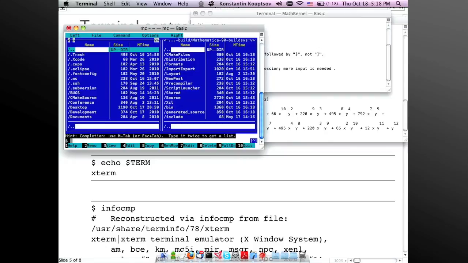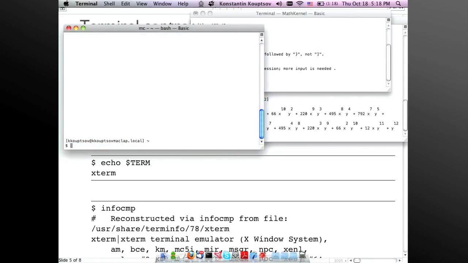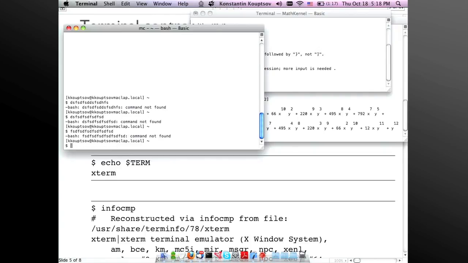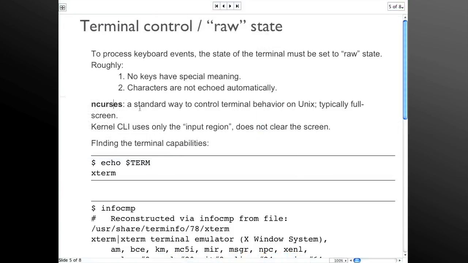Okay, so I'll start some program that takes the whole screen, it erases everything, and it draws its own stuff all over. It can control and draw anything on the screen. However, we don't want that, because if you quit, you have an empty screen. And what I would expect is something which behaves like interaction with the shell. That means you type here, but you see what was previously typed.